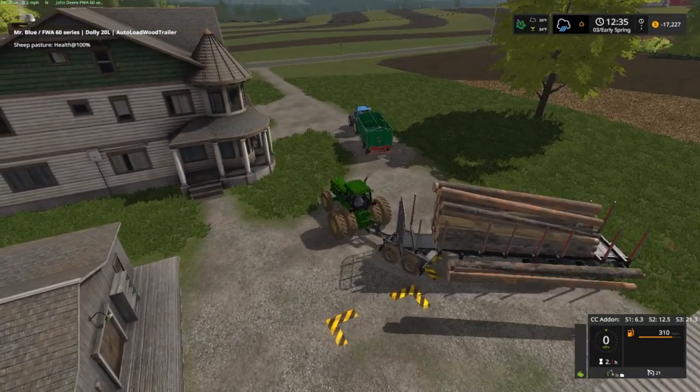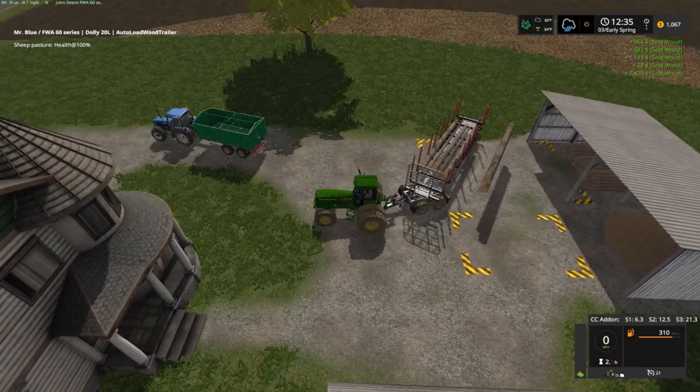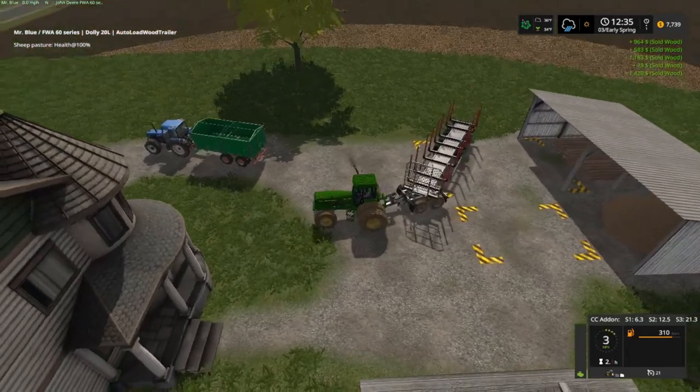Folks, we are selling more logs, that's right. Wrong button. There we go. You can see we was in a hole there, and as you can see now, we're not. Got a lot more to go, folks.